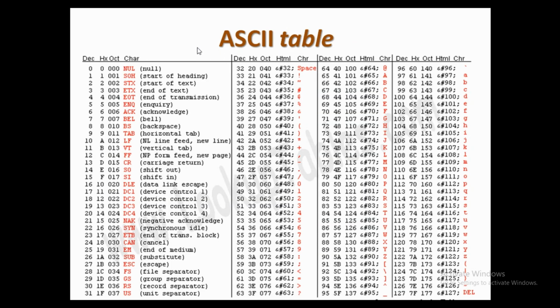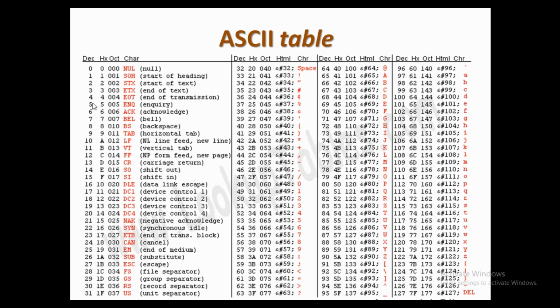Then lastly, we talk about this ASCII table. This table is very important because it gives the corresponding decimal, hexadecimal, and octal codes for the various characters that you want to display on our screen. Because an LCD is hardware, and hardware machines do not understand a human language. Therefore, if you have to put like A or F or 1 or 2, the machine may not understand. Therefore, you have to use code.